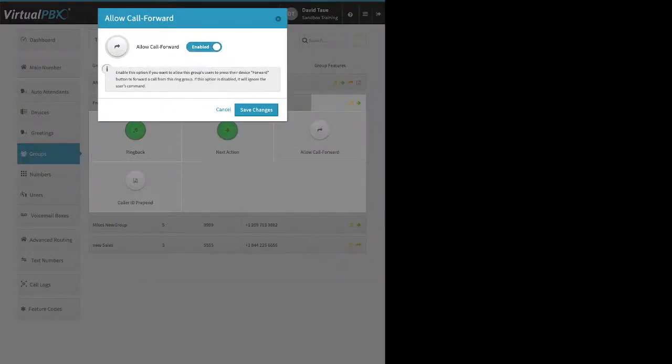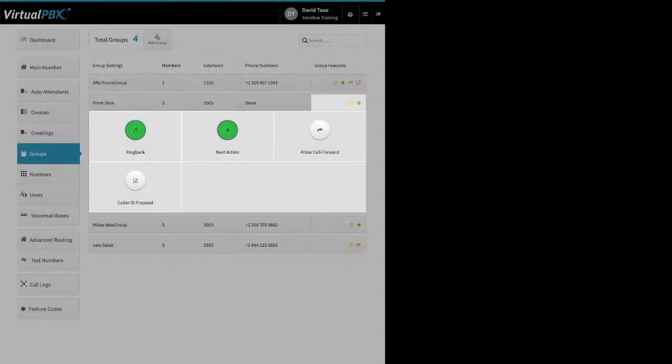Allow call forwarding. If you turn this on, you're allowing your staff members to make use of call forwarding, usually from their VoIP phones, i.e. they're not going to be at their normal desk phone, but they still want to take calls on their cell phone. You don't need to enable this if all your users have a cell phone associated with their users, since it will automatically ring their cell phones anyway.